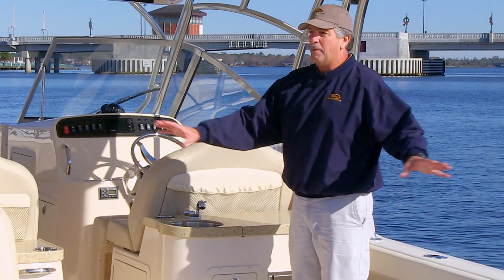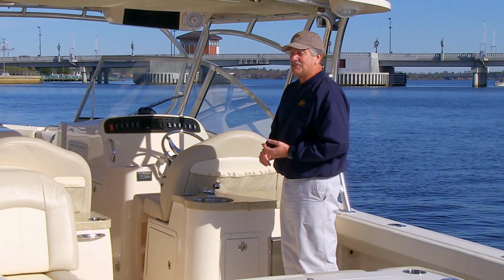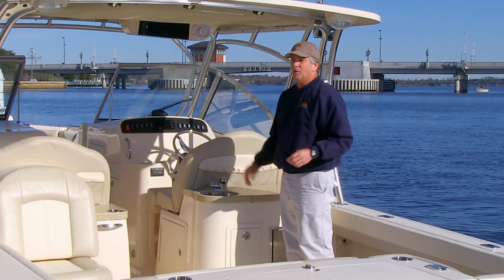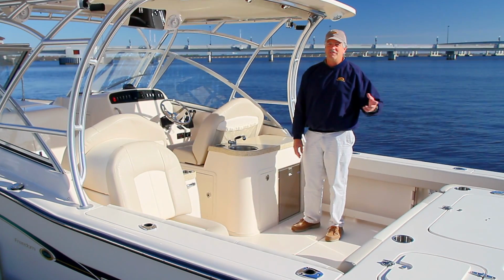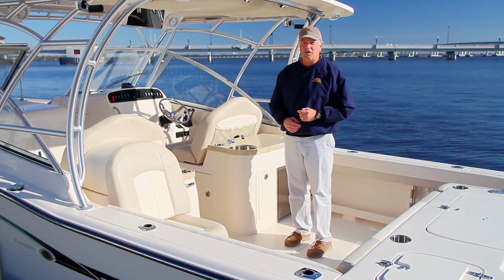So this takes this whole cockpit experience and turns it into a fishing day where you get to enjoy your catch, or a cruising day where everyone can enjoy a great day on the water, having a sort of deli cruise or whatever you want to do in that way, or just having a great meal while the kids are playing in the water.